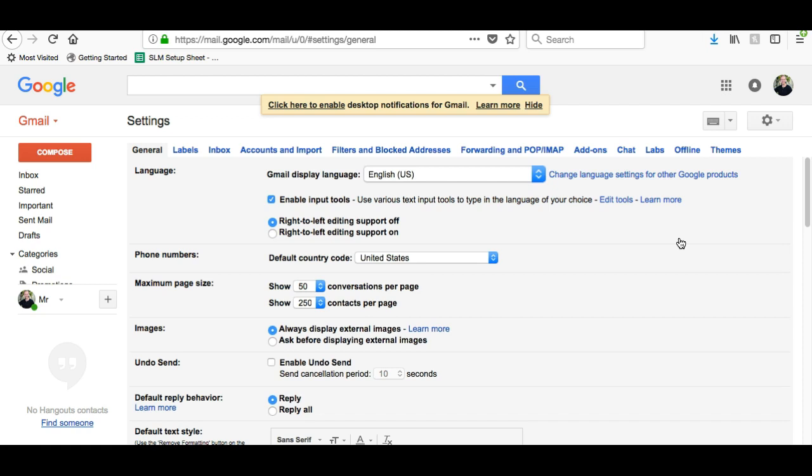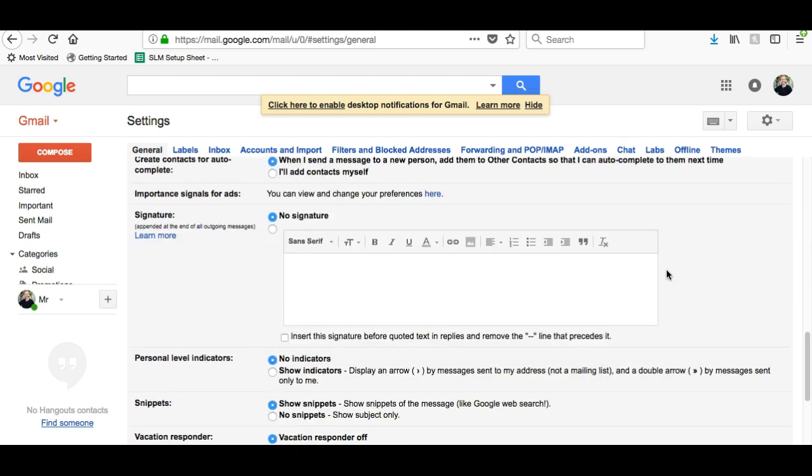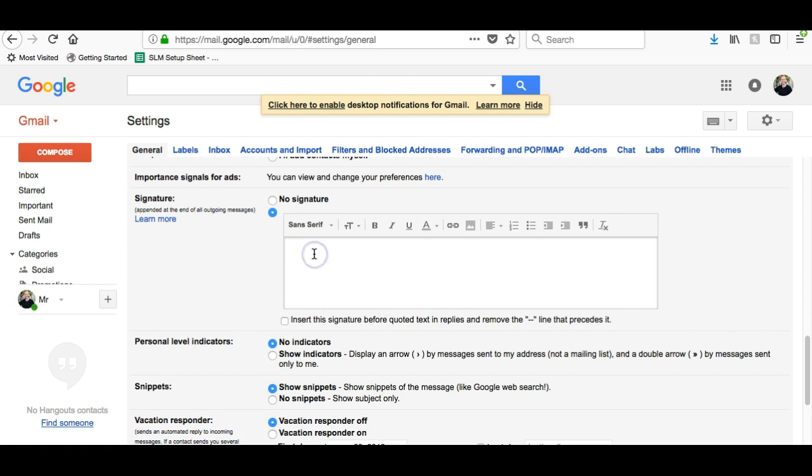Perfect, so this brings us into our Gmail settings. We can now scroll down to our signature section, which we don't have anything in here. So once you're in here, we can now start to edit this. To insert our image in this signature section, we're going to click this button. This is the Insert Image button. It kind of looks like a little square with little mountains in it.